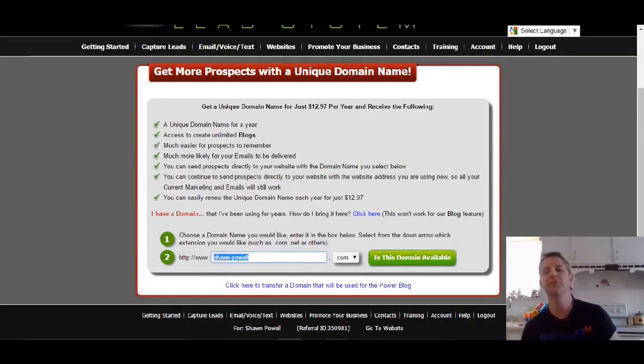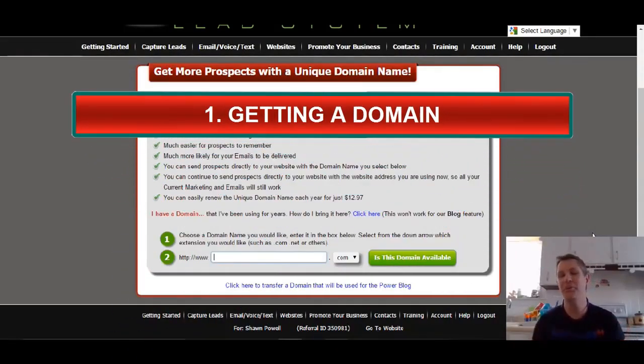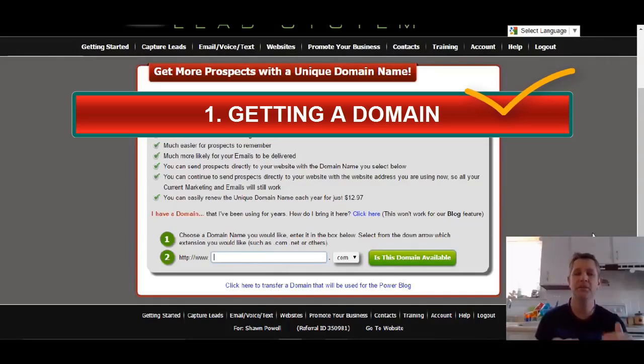You click right here, you see if it's available. If it's not available, then try something different. Just a little slash, dash, whatever. Try to make one that's really simple, has your name on it, and stick with it. Let the artistic part be whatever you put in the subdomain, but not your domain. Keep that as generic as possible. You're not trying to impress people. You want them to have a name. Y'all, this really literally covers the domain section. All you really wanted to do was make sure you get your domain connected into Power Lead Systems. And doing this through here is the easiest way to do it.